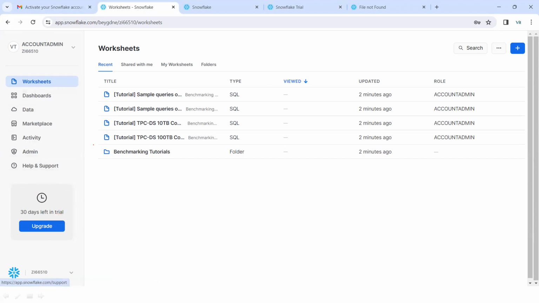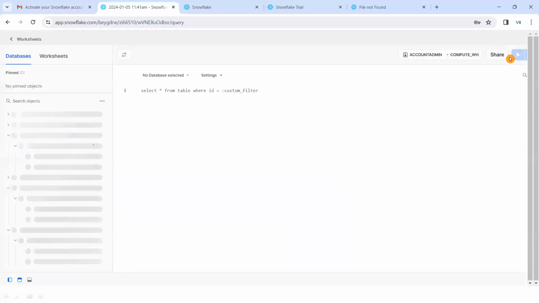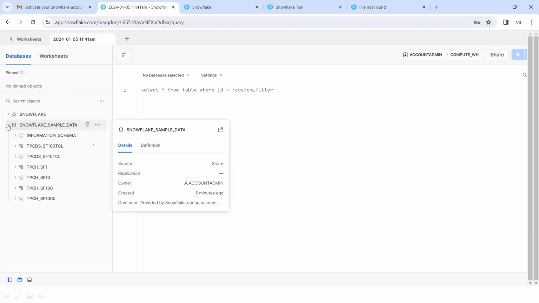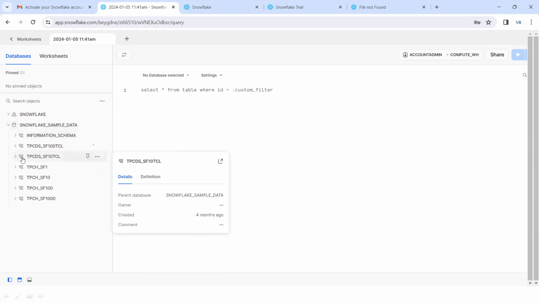In order to practice, here we have a worksheet. There is a plus button here, SQL worksheet. Just click on this one. Here there are some predefined databases, so no need to create any tables or databases. Choose any one.